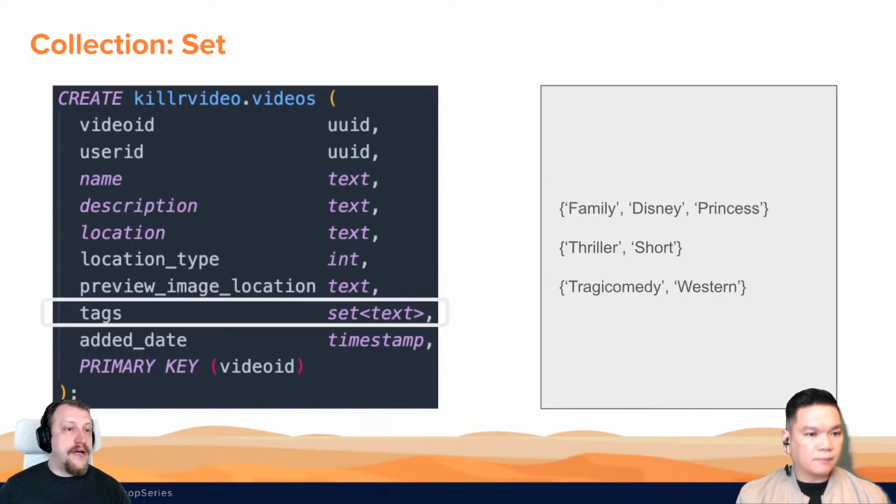How does a set work? Very simple. You can define it as a set and specify the type of the set. In this case, I'm using set of type text, so I'm going to store text. In our killer video application, we have videos, and every video may have text. No one cares about the order of the text, because the order is not important for text. And on the right, you may see the examples. It's the killer video keyspace, and we speak about the videos.